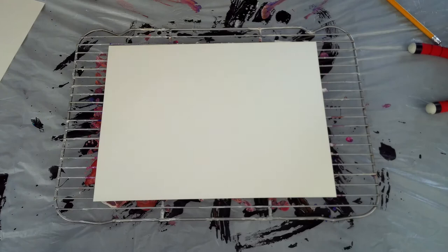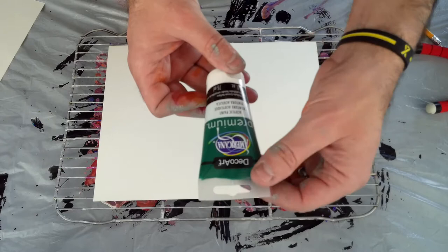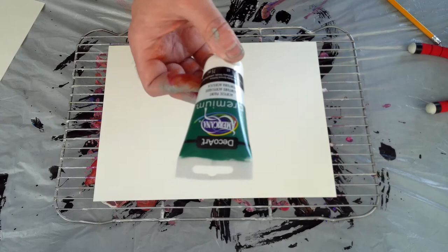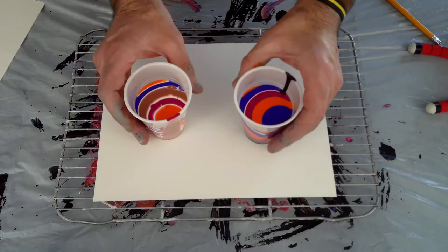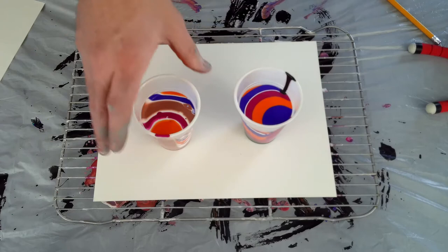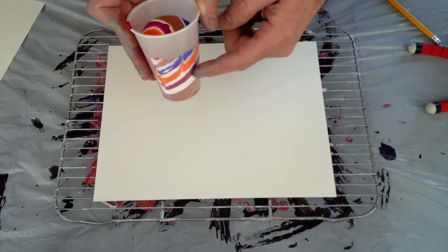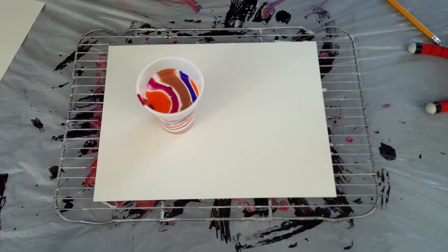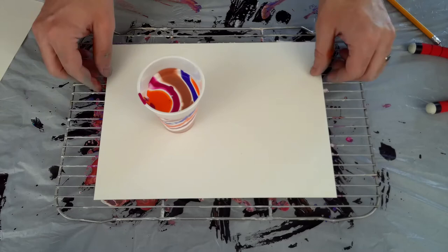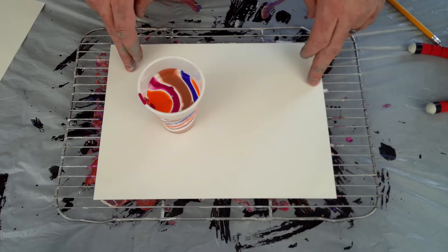Today I'm just using a bunch of leftover paints I had from a paint pouring party. I got these DecoArt Americana Premium for very cheap — they were on clearance at Michael's, like 50 cents an ounce, which is a great price for acrylic paint. I poured myself two cups; we're going to do two pours. I had all these in squirt bottles so I just squirted them in each end — you can see they're kind of layered under there. The first one we're going to do is layered white with every color. Not specific to doing on paper, but if you put a little bit of white between every color it lightens up the color above it and gives it kind of a translucent look, which I really like.